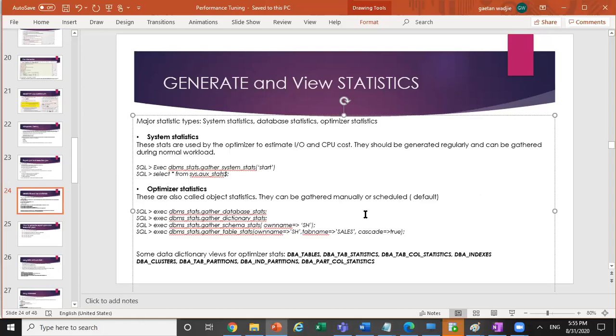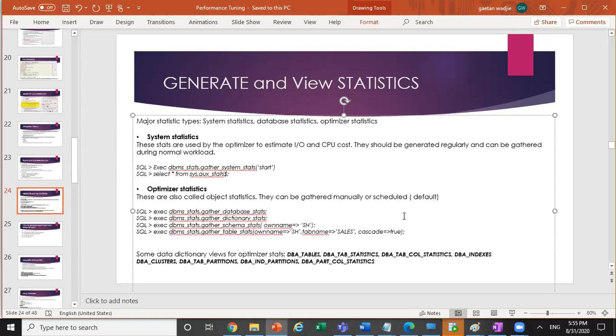In a rare scenario, it can happen. So don't think that because we say optimizer statistics are gathered every 24 hours, maybe they were gathered late yesterday at 11 p.m., it doesn't mean that the table growth occurred only today.